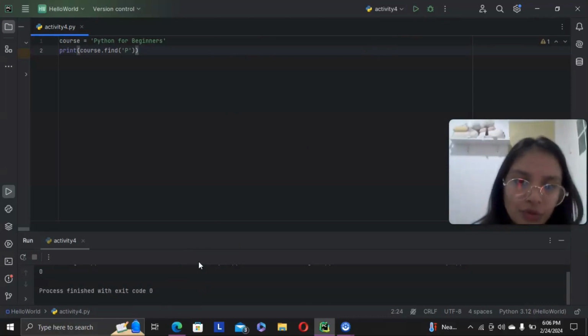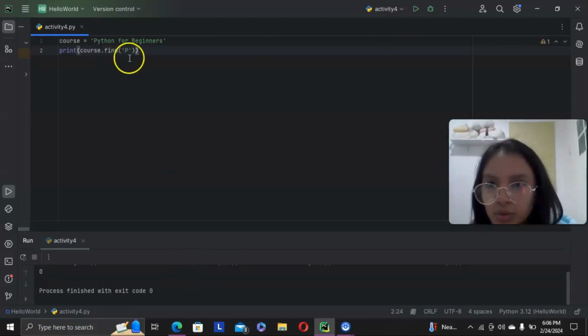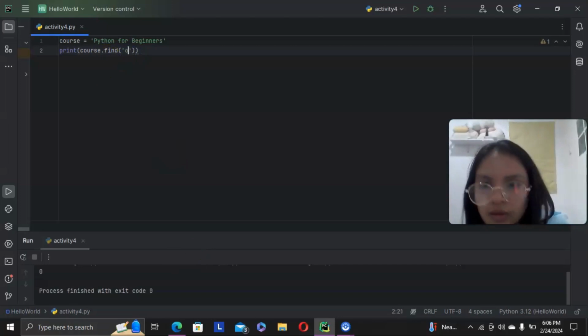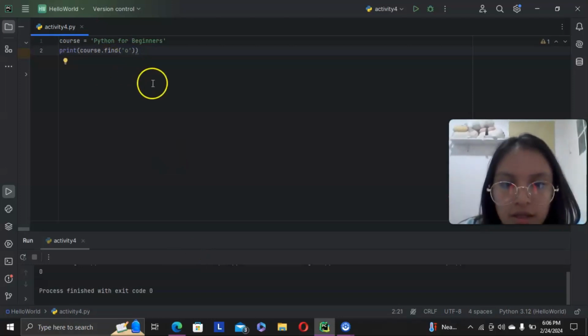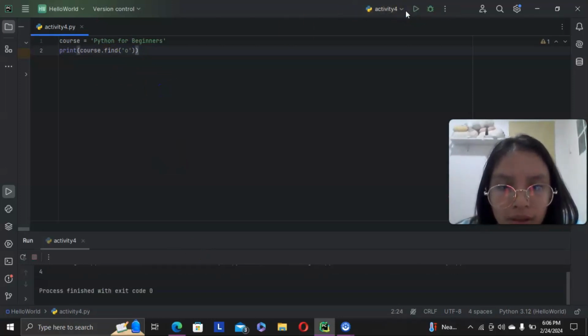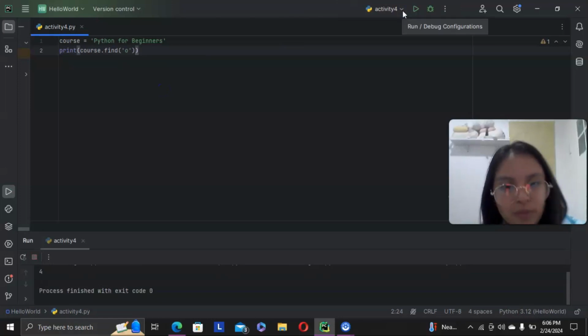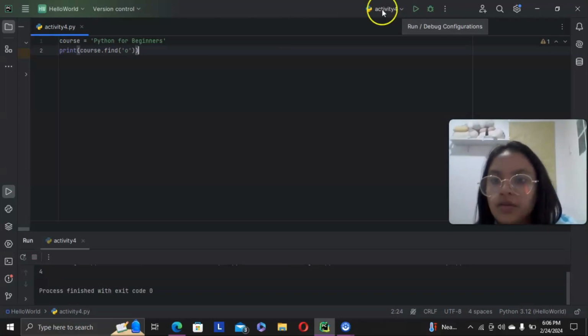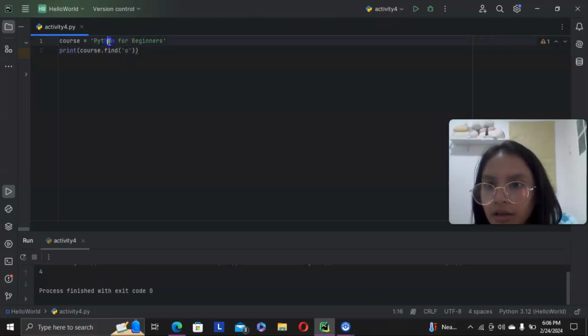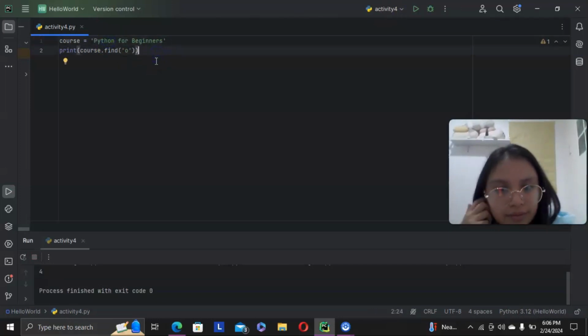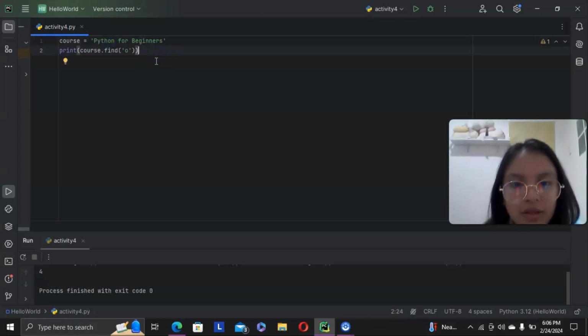As another example, if we pass a lowercase o here, let's see what we get. Okay, we get 4 because the index of this o here is 4. Now, note that the find method is case sensitive, so it's sensitive to lowercase and uppercase characters.